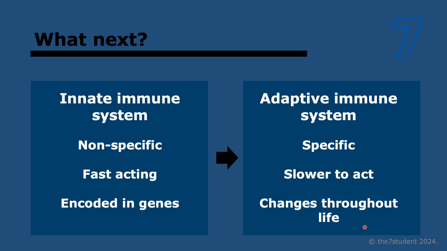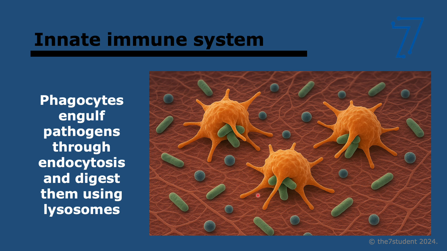There are two parts: the innate immune system and the adaptive immune system. The innate immune system responds in the same way to all pathogens — it's not specific and it's constant throughout your lifetime; it doesn't change. Whereas the adaptive is specific to every single pathogen and it builds up memory to the pathogens it has encountered, so it changes throughout your lifetime. The innate is the first defense — it's meant to be there as a placeholder until the adaptive kicks in, because the adaptive takes longer to build.